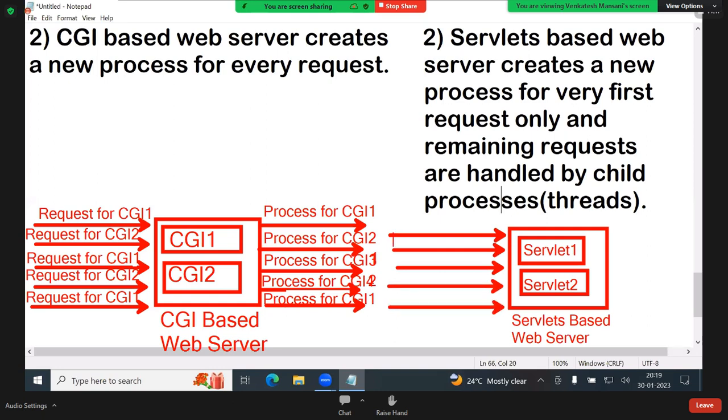Now it is request for Servlet 1. Here request for Servlet 2. Okay. Request for Servlet 1. Request for Servlet 2.